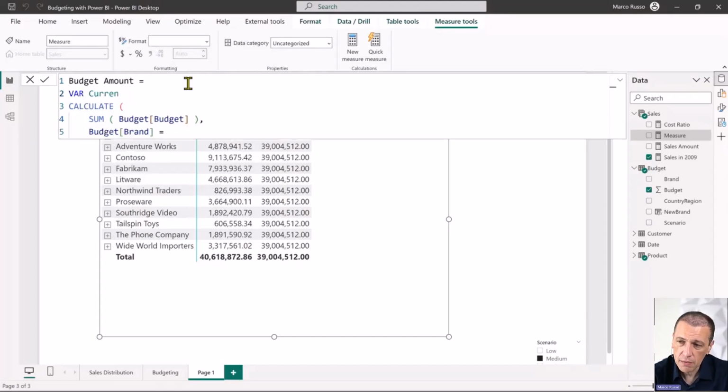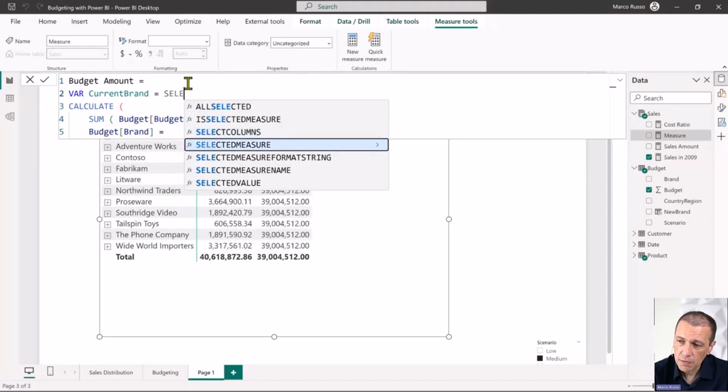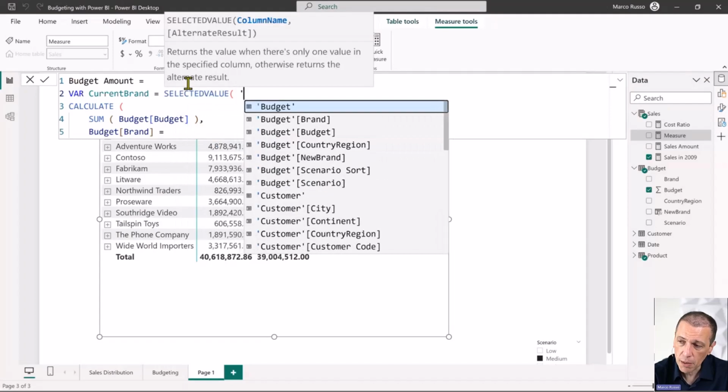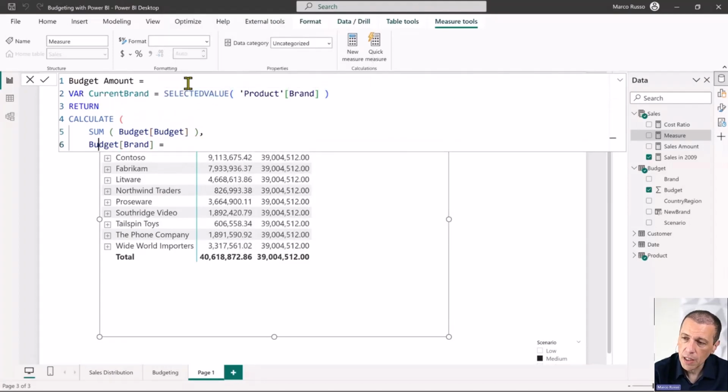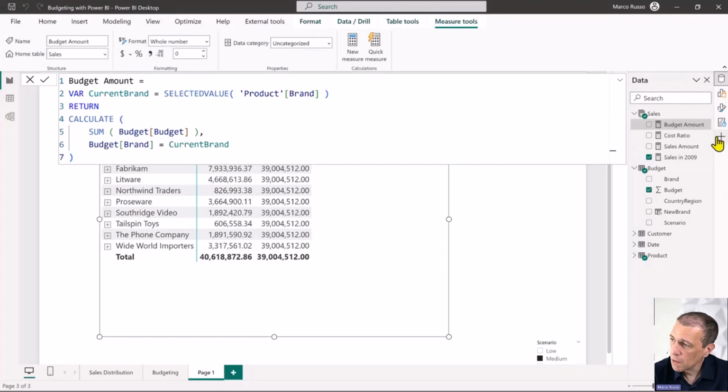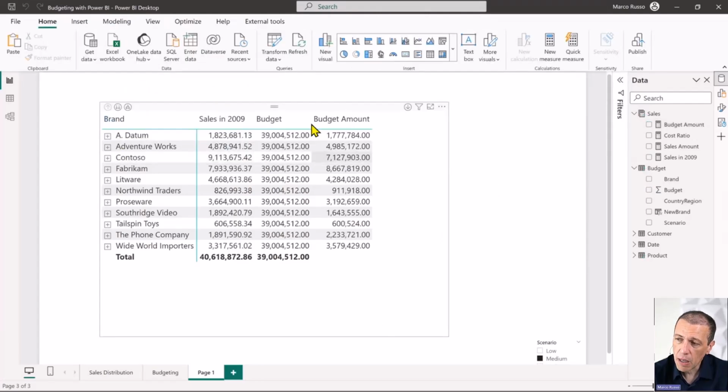Current brand is equal to selected value of the product brand, because we are using the product brand in the report, and we want to use the current brand here. Just an example. I click enter, and I use the budget amount measure here. I just set this to a decimal number with 2 decimal points, and now my measure is working.